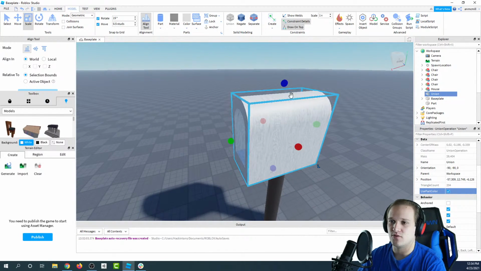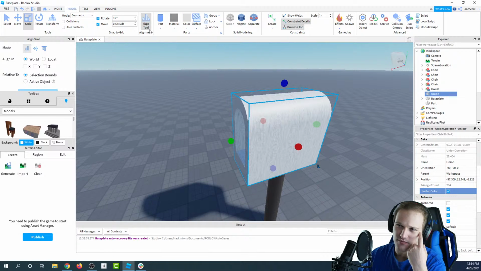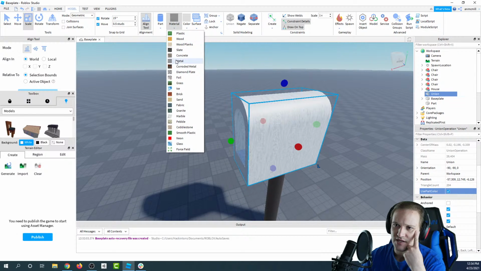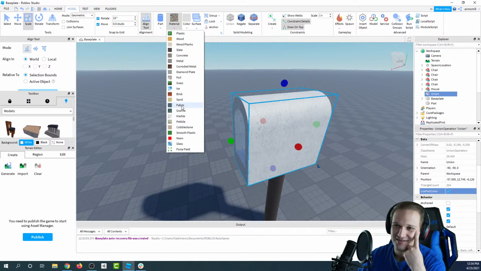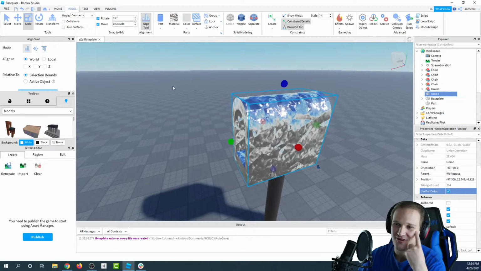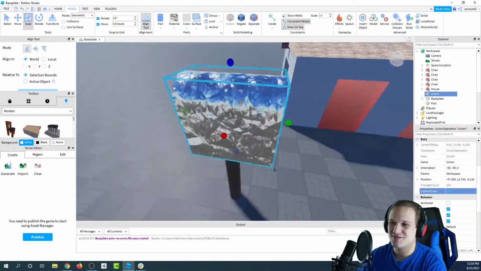I don't think it should be made of wood though. You don't see a lot of wooden mailboxes. At least not where I live. Let's do, let's make this concrete. No, I'm just kidding. Let's do foil. Oh man, look at that. That's pretty cool looking.